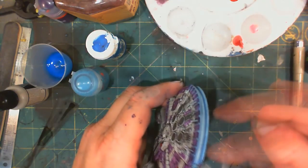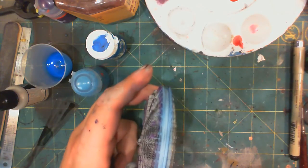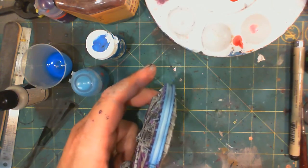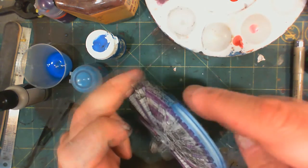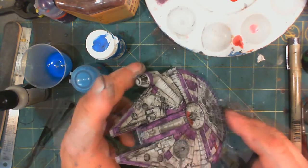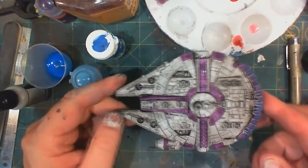But then I went lighter inside the engine area, and I did, I think, two different levels of brightness over that to really give it that kicking-the-engines-into-high-gear glow. You can see I also spilled the glow out over the edge a bit on either side. And I finished up the radar dish, and I think I'm done. I think that's going to be it.